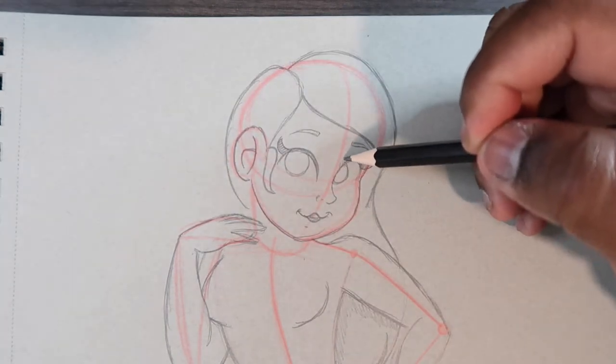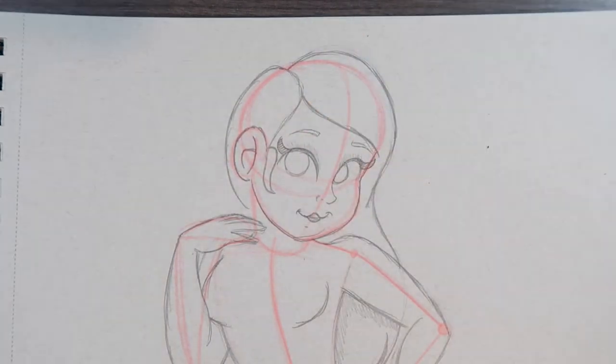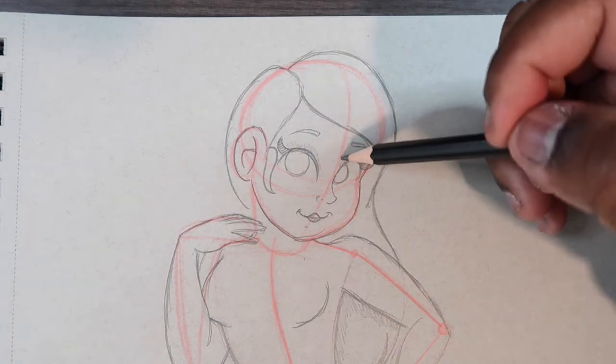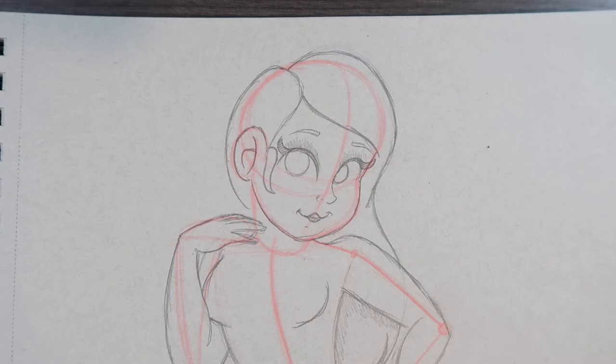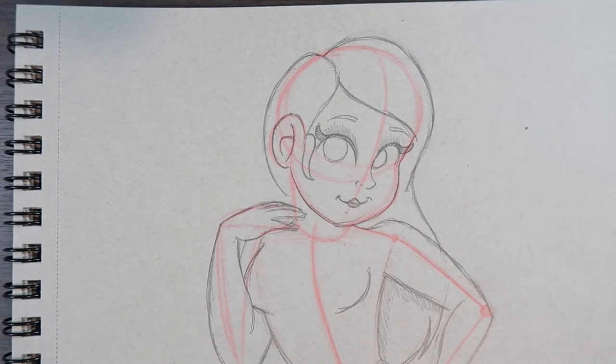Okay, and then I'm just going to add a little bit of eyeshadow here. Give her a touch up. Maybe you probably can't see that, but I added a little bit of shading up here. And now what I see on princesses a lot is a tiara. Not every princess has a tiara, but I'm just gonna draw one.